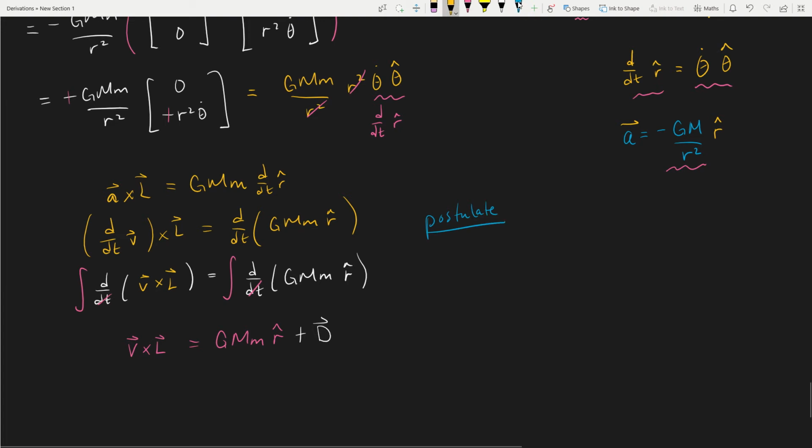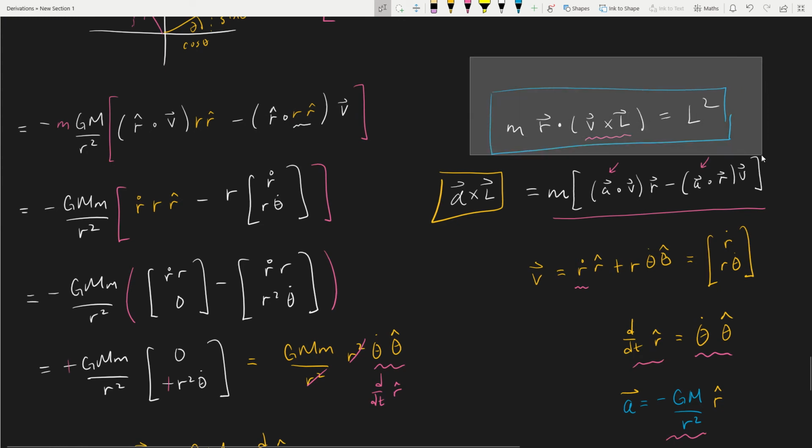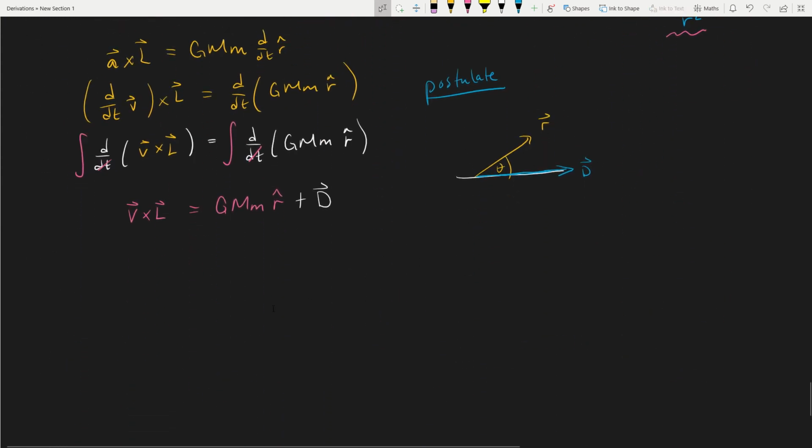Well, we know we have the vector r, which is at some angle theta to the plane. What I'm going to tell you is that there's a vector d that lies in this plane such that it makes an angle theta with r. And the reason I tell you all this is because we're trying to calculate this. This was the very first thing we set out to calculate, actually. And so now we need to do that.